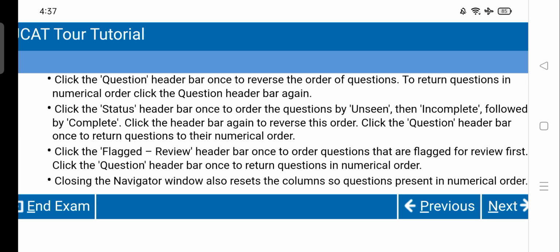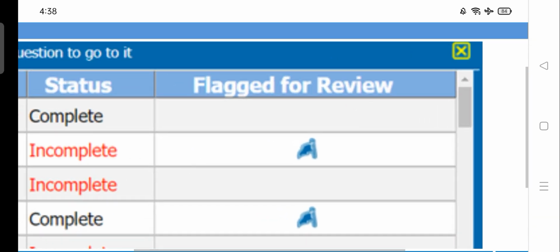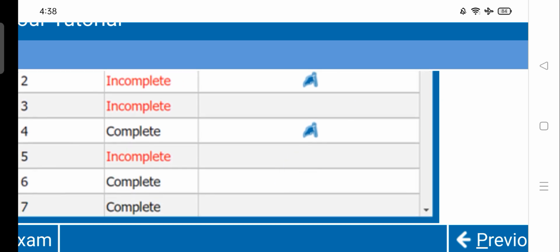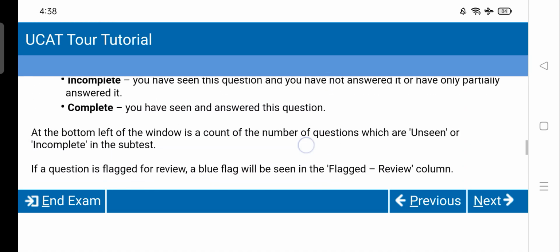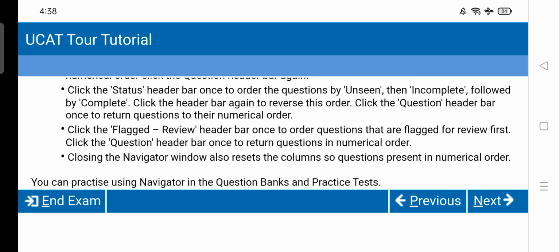Now if you wanted to order your questions that are flagged for review to come at the start, then you can click on the flagged review header bar which is shown on this bar. This one is the flagged for review header bar. Whenever you click on this, the flagged questions will appear first, followed by the other questions which are unflagged. So if you wanted to return to the numerical order, then you can click on the question header bar.